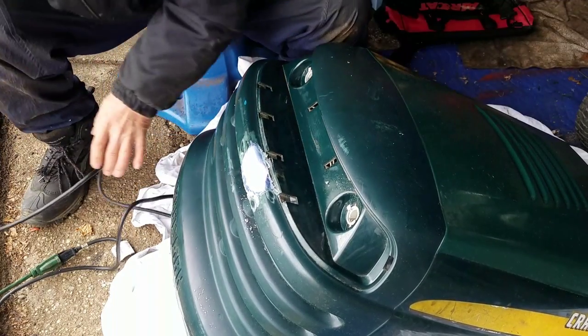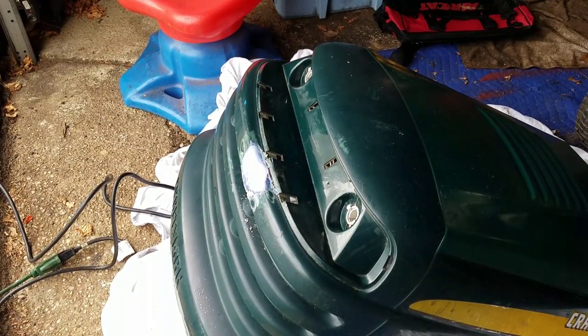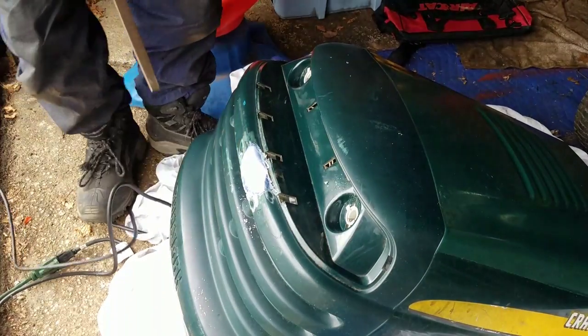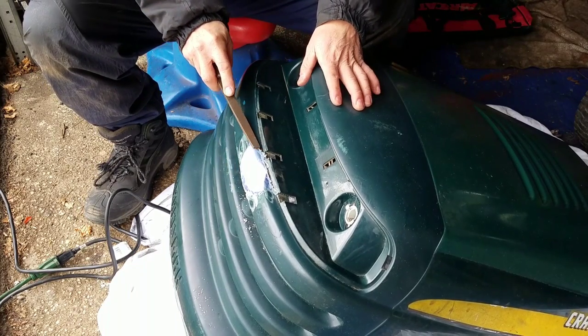That actually came out all right. I mean, considering. I'm going to get some sandpaper. Actually, I think I'm going to try a file first, just to get the bigger parts off, you know?